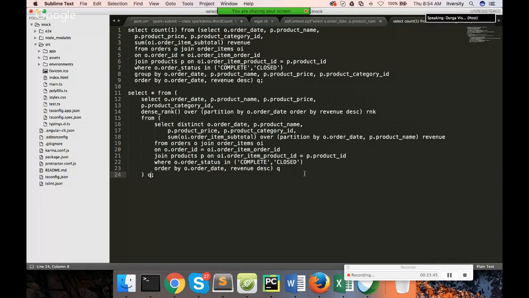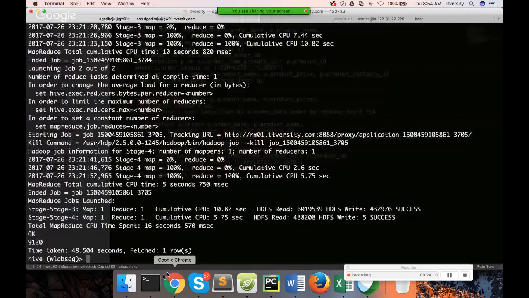Okay, and then it is Q1. This one will actually compute the rank, and then we are using these results, and we want to get only the records where rank is less than or equal to 5. Hence, we can use where rank less than or equal to 5. Okay, and then you can run this query.